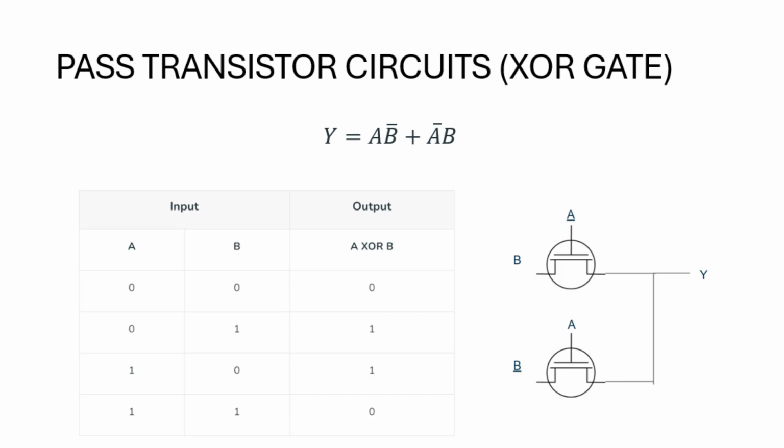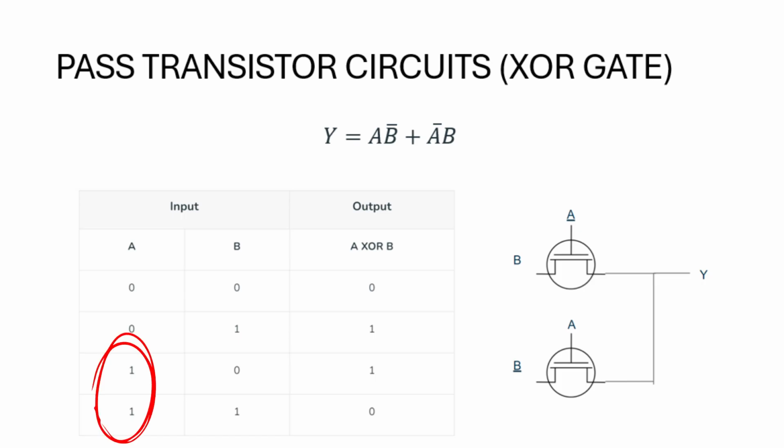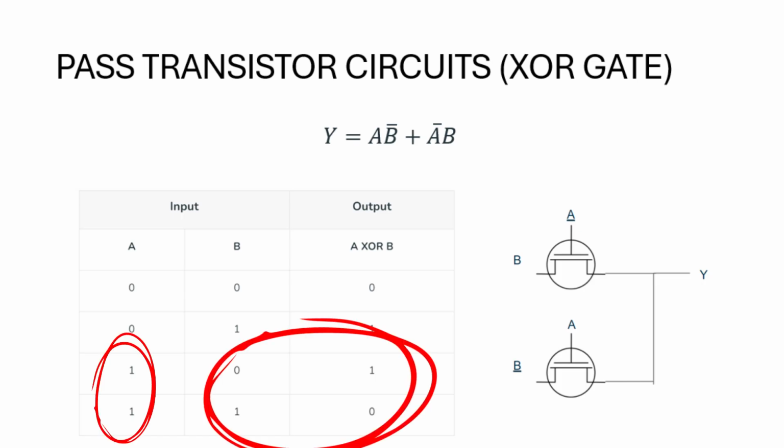Similarly, let's consider an XOR gate. For an XOR gate, y is equal to a dot b bar plus a bar dot b. We know that if both the inputs are the same, it generates 0, otherwise it generates a 1. Considering this, again, let's consider one input as a gate signal and the other input will be fed to the input of the transistor. Considering A as the input fed to the gate, for A is equal to 0, the output generated is exactly equal to B. So for A bar, the input given is B. Similarly, for A is equal to 1, or A, the output generated is the inverse of B. So the input given here will be B bar. Combining these two, we can make an exclusive OR gate.